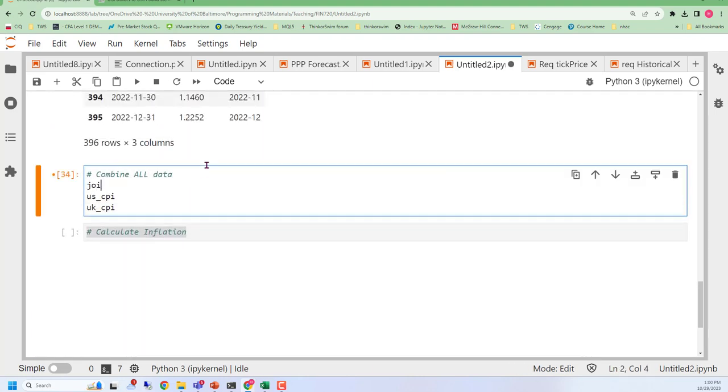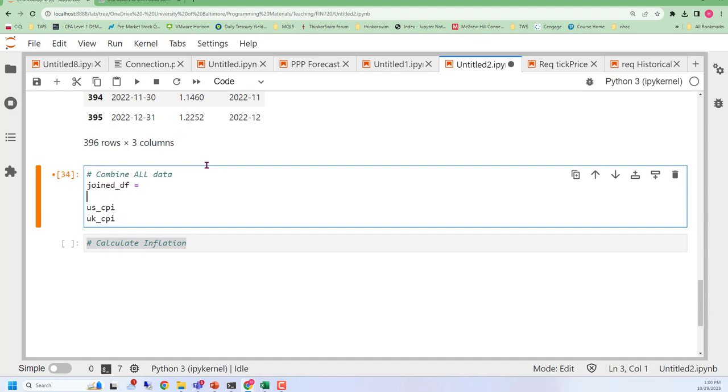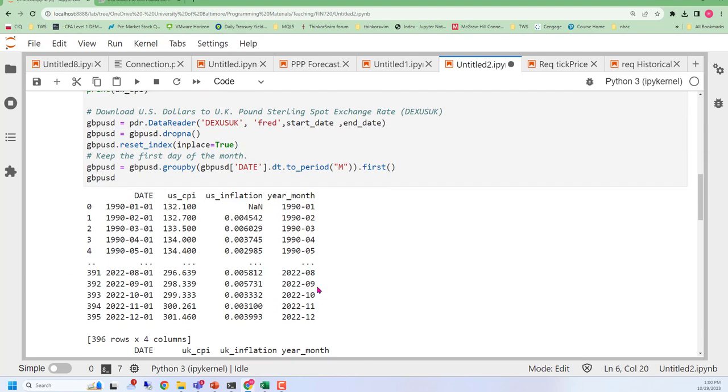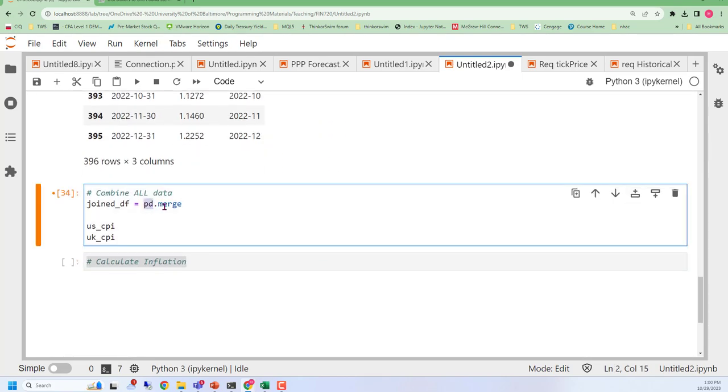Now we create a new data frame called join data frame, or full data frame. We use the function merge from the Pandas package, which is here with the short name pd. So pd.merge, and we list the two tables here, US CPI, comma, UK CPI.